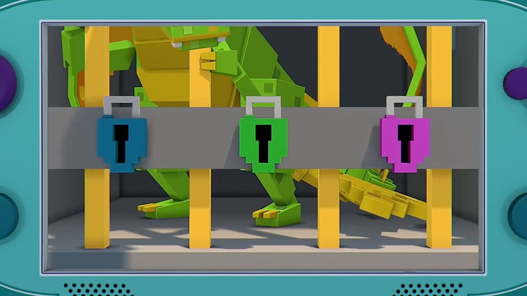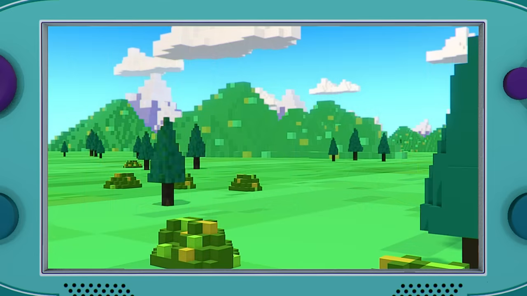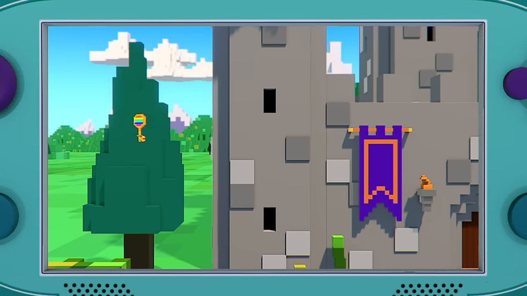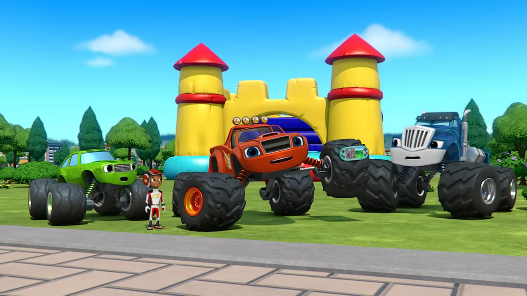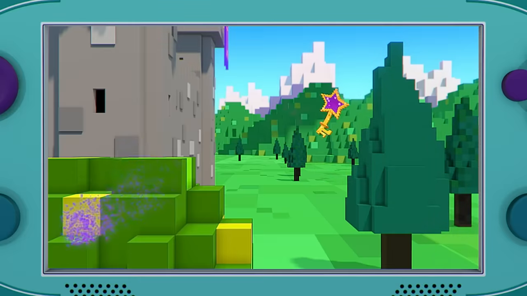The door to the tower has three locks, and the only way to open it is to get the three keys. The first key is a speedy key. It's really fast and hard to catch. The second key is a hiding key. It's tough to find because it can change color to hide anywhere. Oh, boy! But what about the third key? The third key is the hardest one to get of them all. That's because it's a magic key! And the magic key can do magic spells.